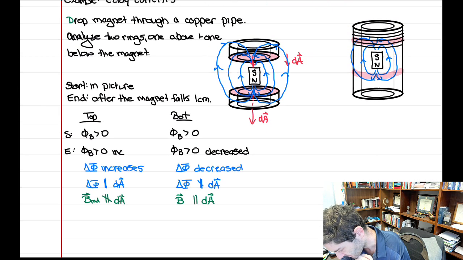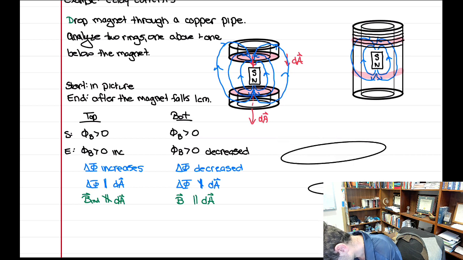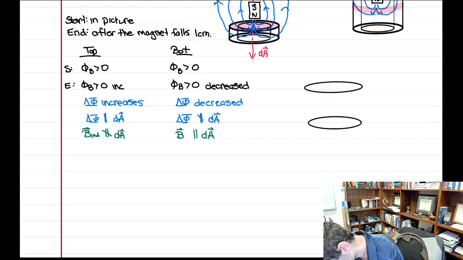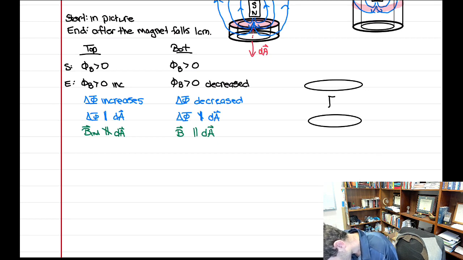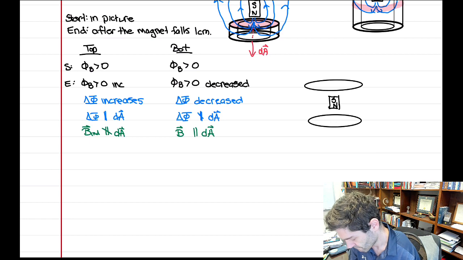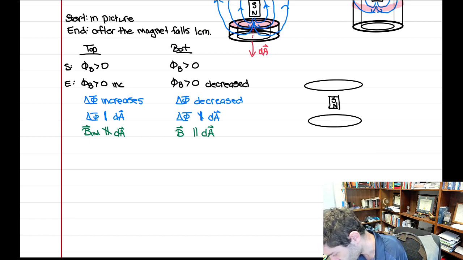So let's come back up here. Starting to get a little busy. All right, I'm going to redraw it again. I'm not going to care so much about it being fancy looking. So we have the lower ring, the top ring, and the magnet. Remember, for this particular experiment, we put north on the bottom, south on the top. I'll let you work it out. If you flip it, does that change anything?